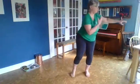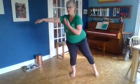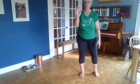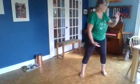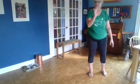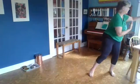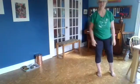Nice and gentle. This one is working all dimensions together. It's also linking right both sides of the brain in a very different pattern than you would use in your everyday life. This pattern can be very powerful. If you find it hard to coordinate, it's telling you to spend more time at it because it's so important all the way across. Right, okay.